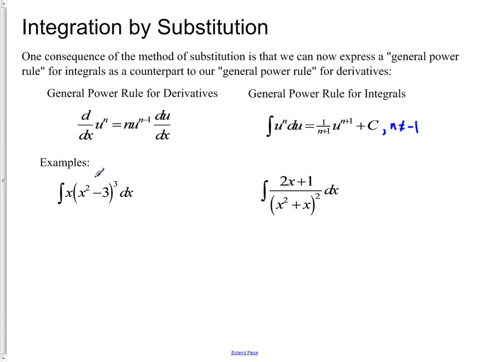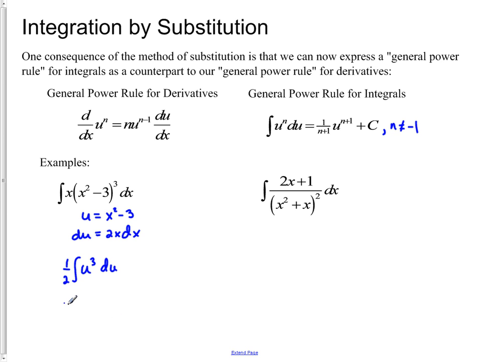All right, so here's an example of that. If we let our expression contain u to be the quantity x squared minus 3, then we would certainly find that du would be 2 times x dx. And properly rewriting our integral, we're going to have 1/2 of the antiderivative of u to the third times du, where 1/2 of du will be our x times dx.